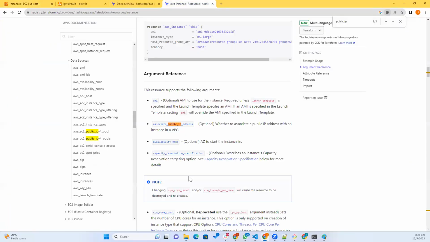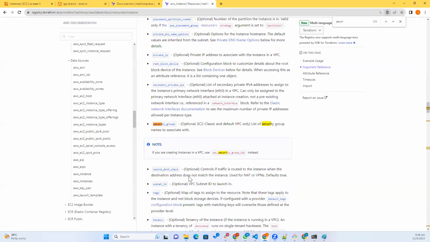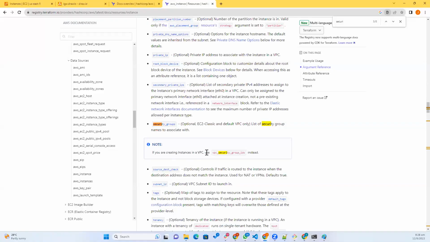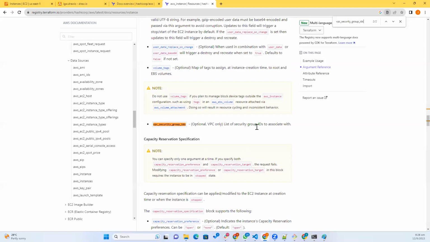So only for security group, they are not asking to refer the IDs. They are asking to refer the names. I think recently it is changed. If you are creating instances in a VPC, use VPC security group IDs.